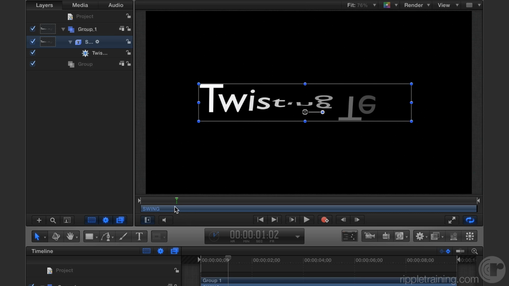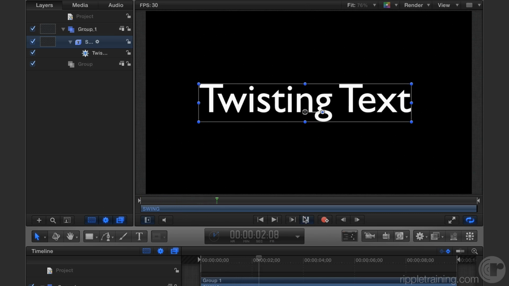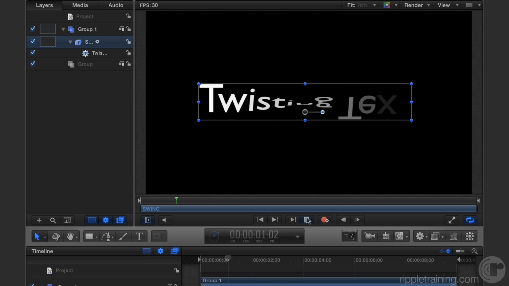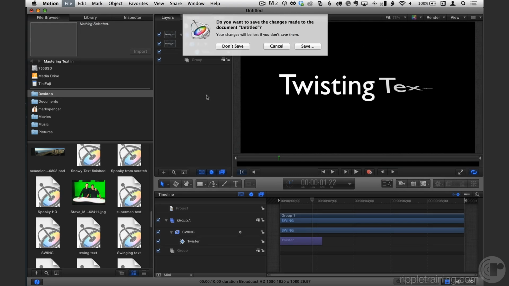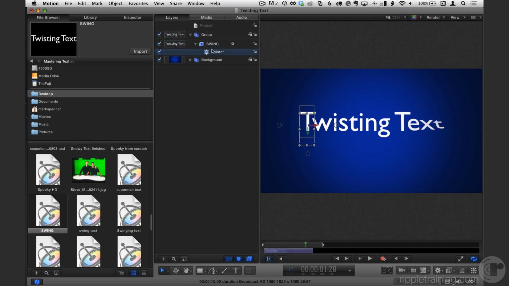It won't necessarily be in exactly the same position, but there's my twisting text animation. In this case, I brought in everything, the actual font that I used along with the behavior applied to it. We'll close that. So in Motion, just remember, you can save anything that you make. You can save it just about anywhere, and you can choose what level of detail that you want to save, and then you can use that yourself or easily email it to other people.